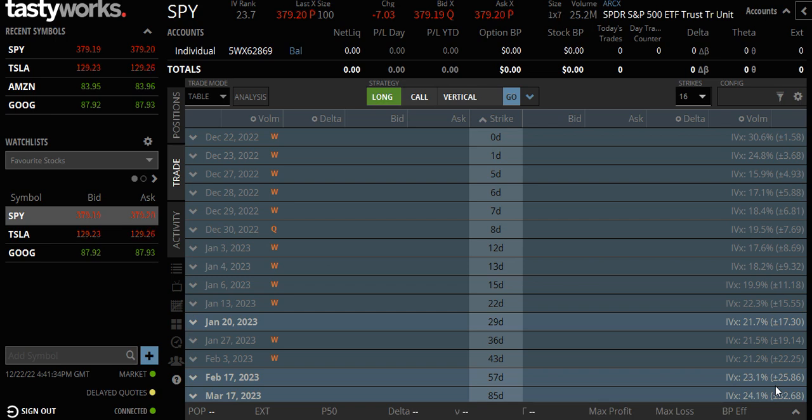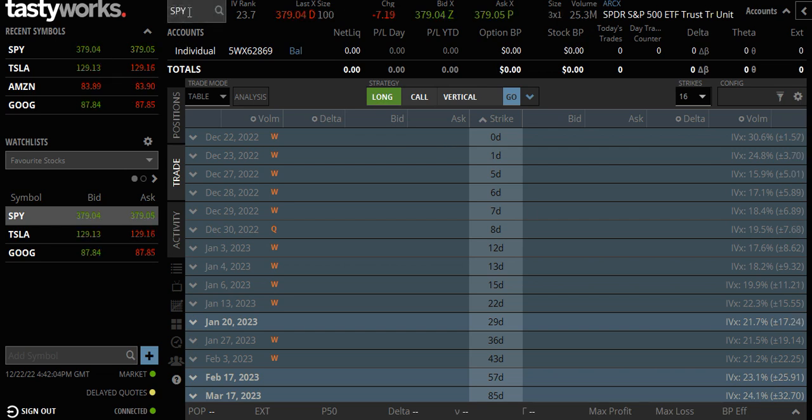For this example, I'm using Tastyworks, which, in my opinion, is one of the best options trading brokers and platforms out there. But if you're using a different platform to trade, such as Robinhood or another broker or platform, then everything you're going to see is going to be pretty much the same. There are slight variations in how the information is displayed, but basically everything is the same. So with that said, let's get on with it.